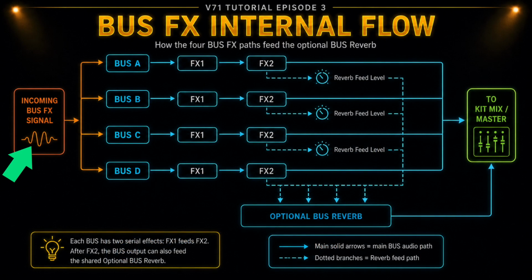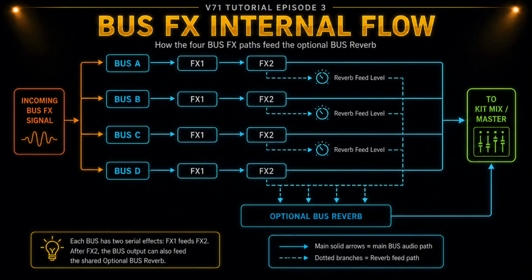Now we have a signal coming in from either the pads or the head and rims, and it is either being sent or inserted. We can direct that signal to one of the 4 buses labeled A through D. Each of those buses will take the incoming signal and pass it through the 2 effects sections. Then it can optionally be sent to a bus reverb section that will apply reverb and a bunch of other settings to the processed signal. You can control how much signal comes in from each of the 4 buses. There are many parameters you can control in this reverb section, and we'll only look at it briefly. So in the head and rim, we can have a total of 8 effects applied to a single pad, and we can apply optional reverb.